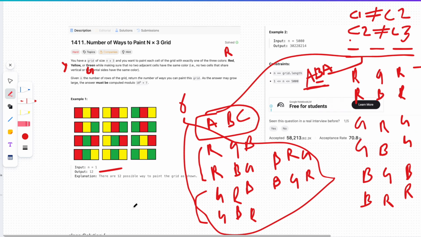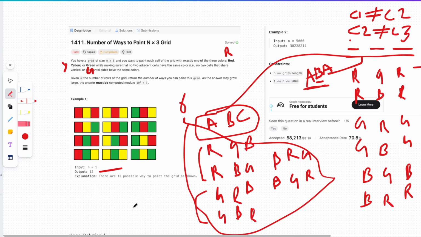So if you see here, in this case we tracked the colors, but we found out that there are 2 formats. One where we can keep all the unique colors, in this case ABC, and one where we can keep at least 2 common colors. Because if we go below two common, which is like 3 common, 3 common cannot be possible, because that will break our rule of having no adjacent colors.